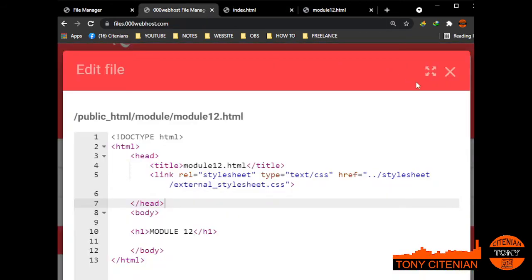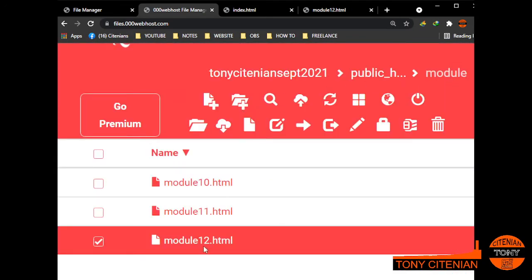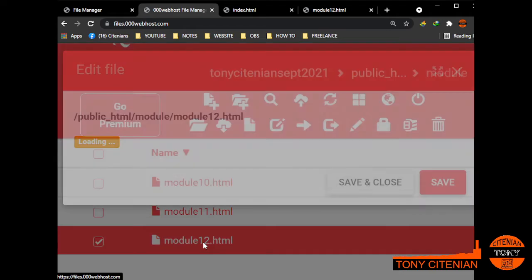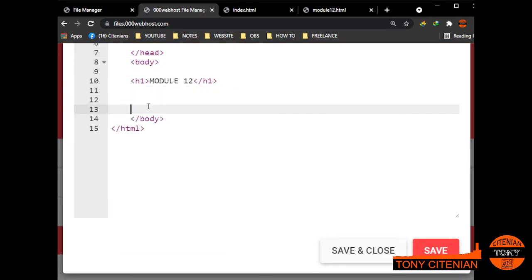Now in module 12, let us create links here for our topic. So our topic is website design using table.